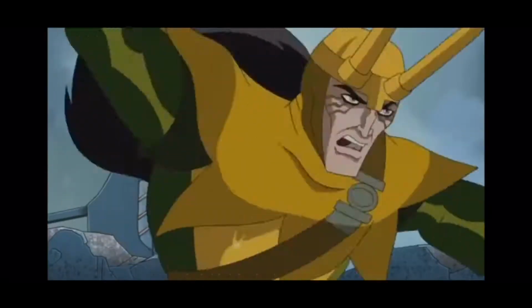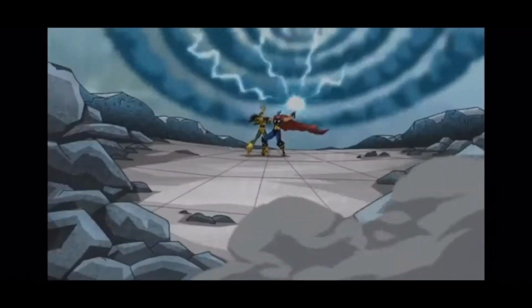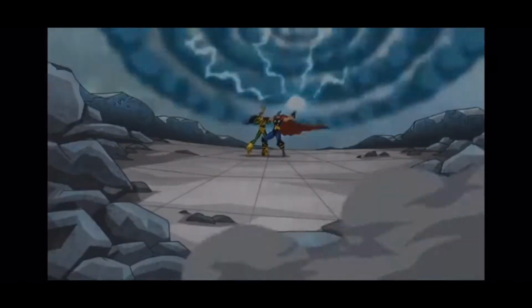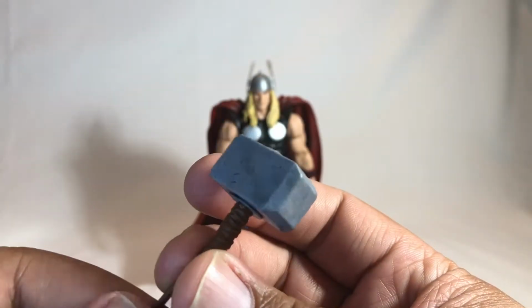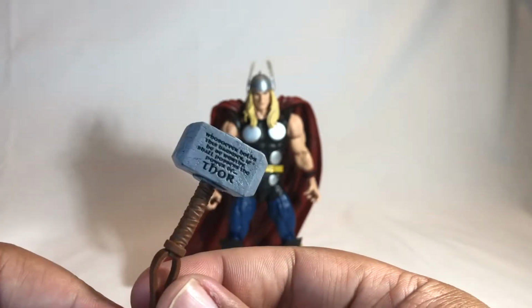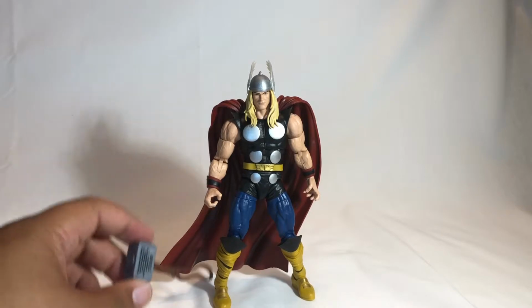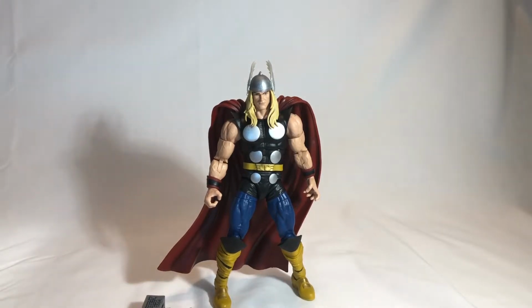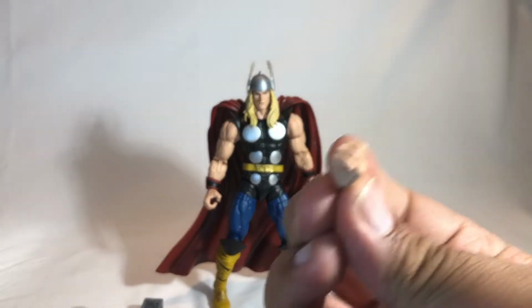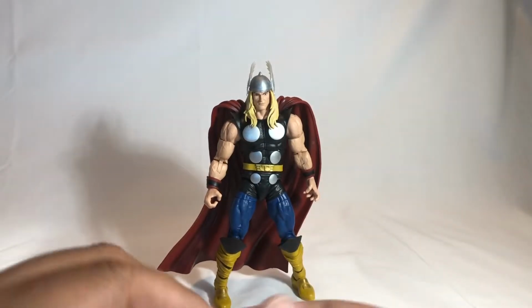So gullible. Come, brother. You have much to answer for. I tell you, it looks good. I'm telling you, it looks kind of small to me, to be honest. Yeah, but you know, let's put that aside. And he does come with a fist, and that's for his left hand.